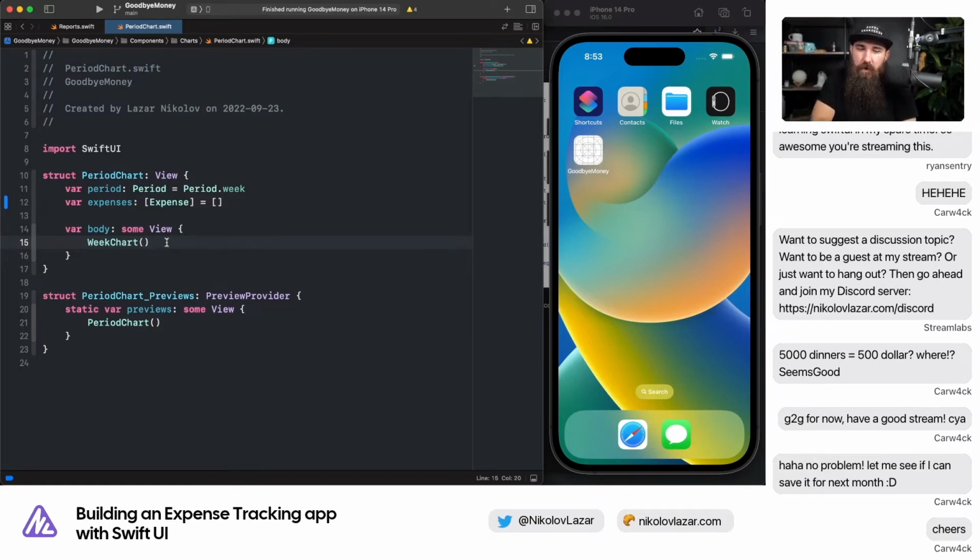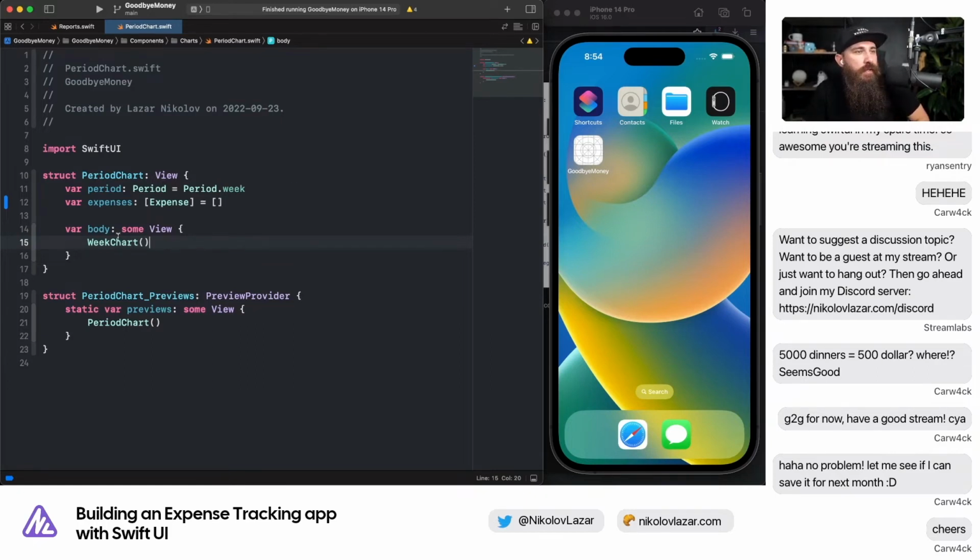A month chart has as many as the days of that month. Whew, that would be fun. And then a full year chart, that has I guess 12. We're going to display the expenses for each month in that case.